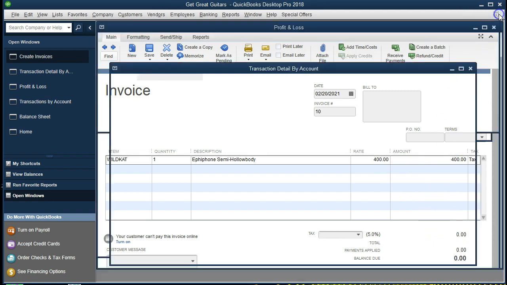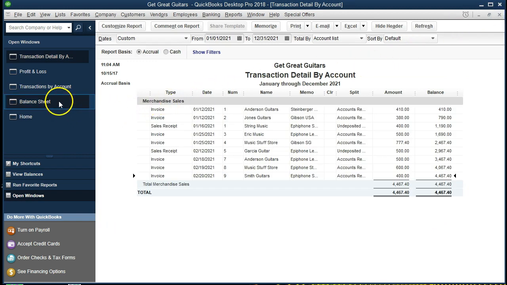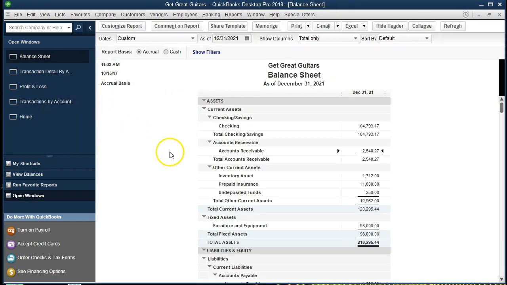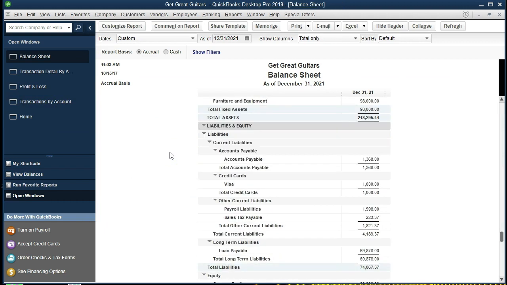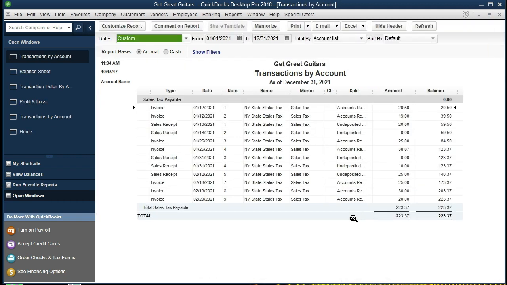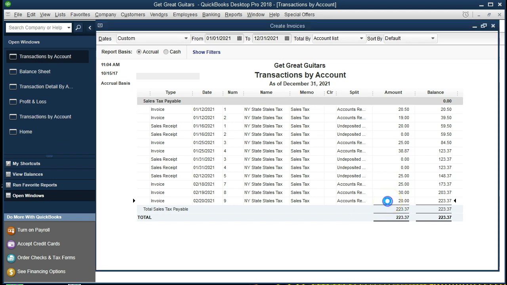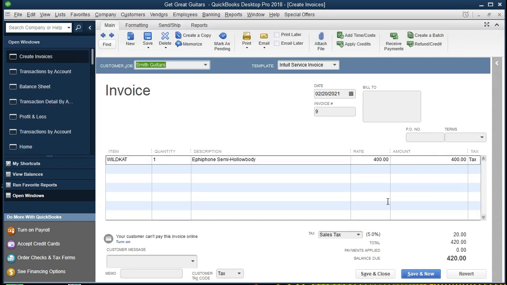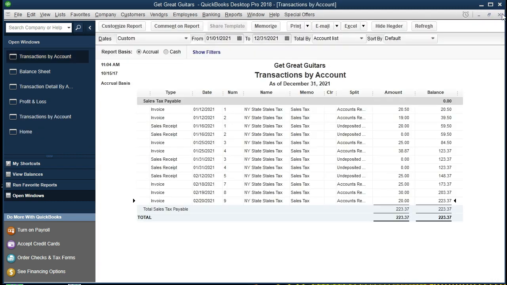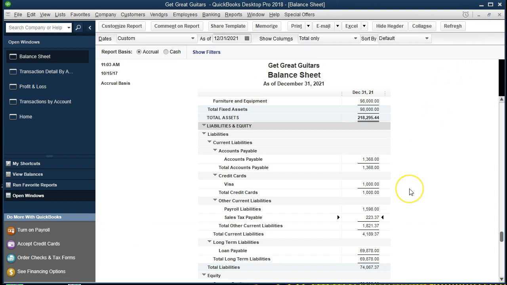Closing this back out, going to the balance sheet once again, looking for the liability section, looking for the sales tax payable. We see the 223.37, double clicking on that. There's the 20. Double clicking on that, there's the invoice once again, the 20 going to the sales tax. Closing this back out, then we're going to look for the other side.